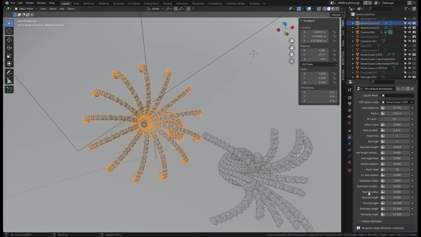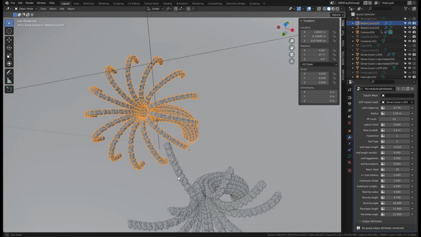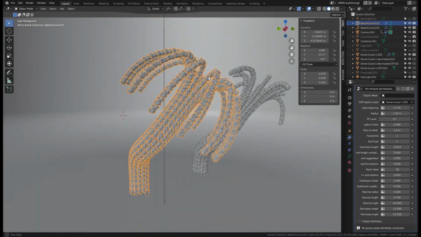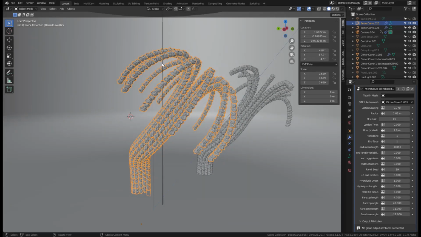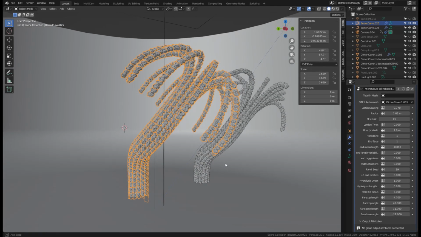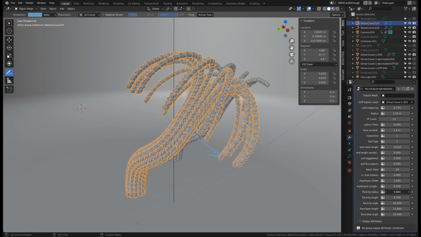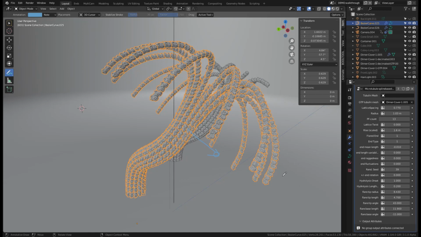And then finally we have these 5 parameters: flare tip radius, flare tip length, flare tip angle, flare base length, flare base angle. These define the shape of these protofilaments, of these flaring tips. The radius is relatively self-explanatory. It's basically saying how far the tip is out from the lattice. So if we change it, you can see now they get closer, and that's all it does. That's just the position moving normal to this along the curve.